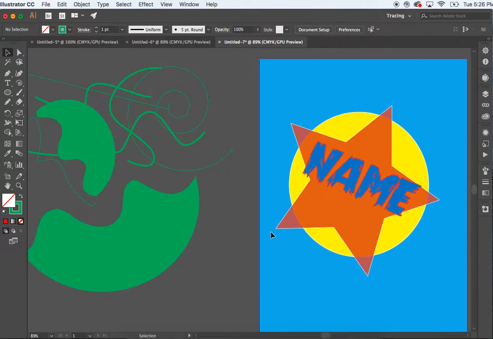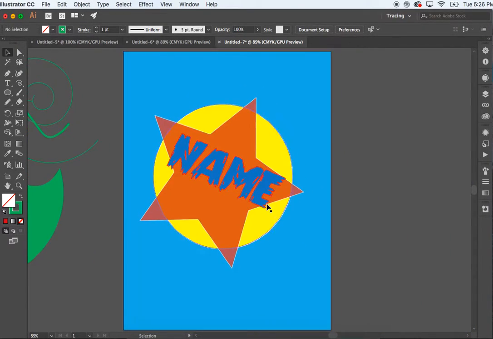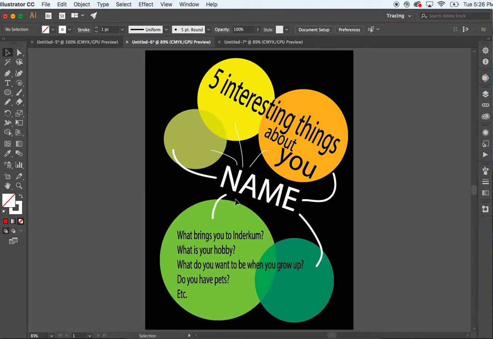Okay, and in order for you to keep trying out some of these tools that I've showed you, what I want you to do is take this and make it into a poster for me. I want you to include this information. Give me your name. Give me 5 shapes. They can be the same shape like the circles I've done here, different shapes. Show me you know how to use shapes. Make them different colors. Give me a color background by using the rectangle tool in the background.